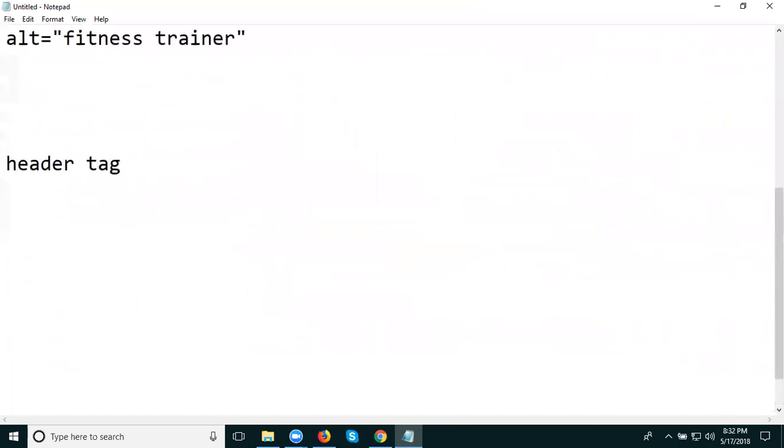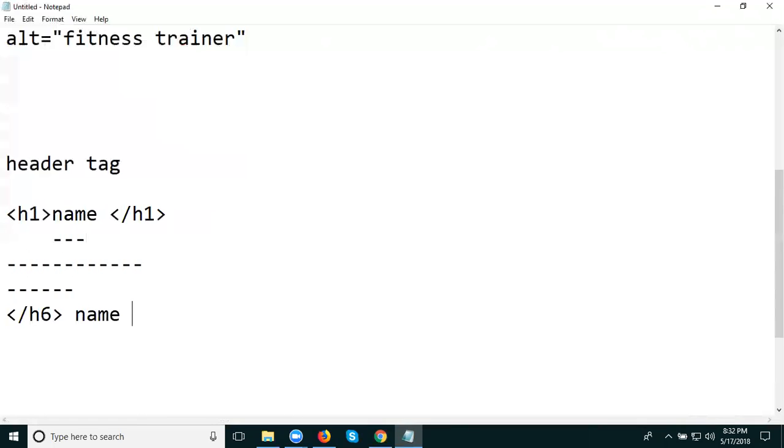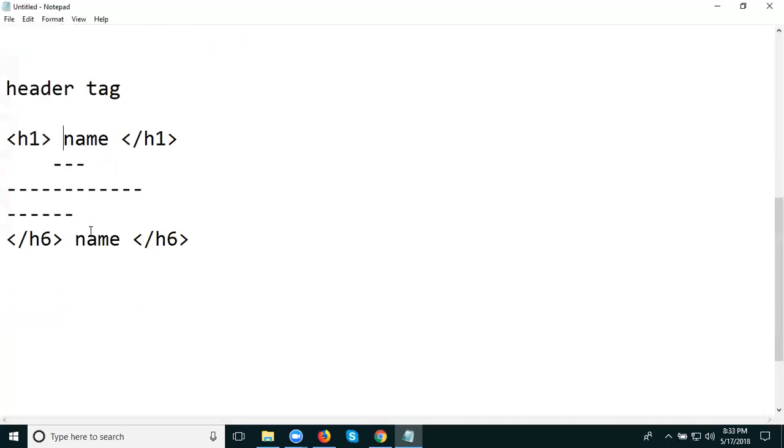Header tag H1 goes with H1, with the heading name in the middle, and so on up to H6. This is the syntax. Write down the syntax here.